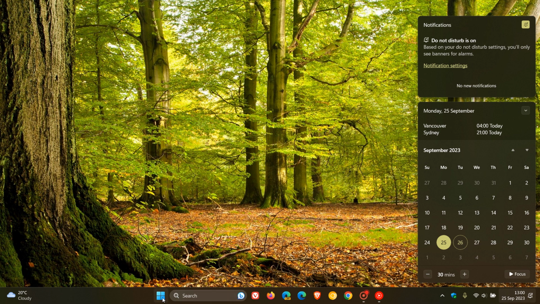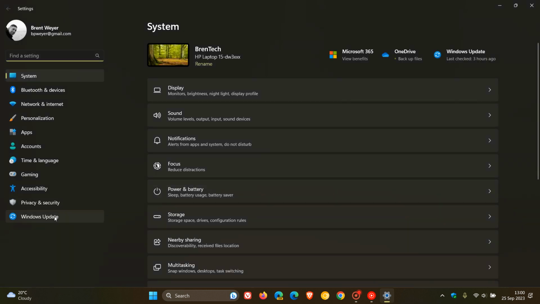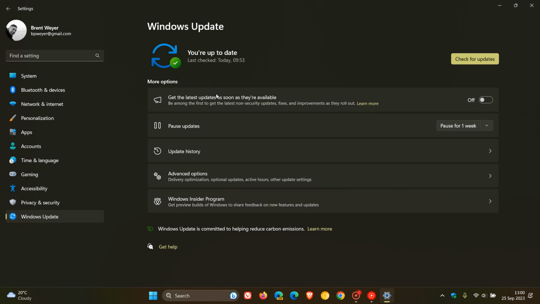And if we head over to our Windows Update page, as I have mentioned previously, if you have "Get the latest updates as soon as they're available" turned on, then you will start receiving the Moment 4 features, the new features that will be rolling out with Moment 4, which, as I have mentioned previously, will include the new Windows Copilot, which will still be in preview, the new modernized File Explorer, new text authoring experiences to voice access and new natural voices in Narrator, and the new Windows Backup app, just to mention a couple of the features. And as I mentioned last week, Microsoft said that a more complete list of features will be shared this week on September the 26th, which will be tomorrow. So we'll look out for that one.